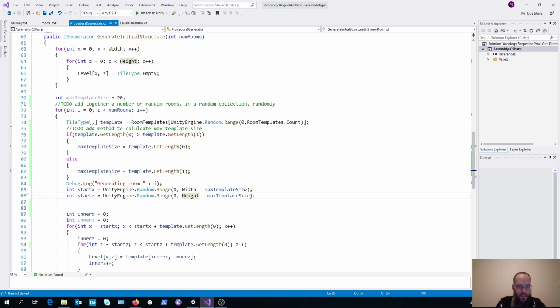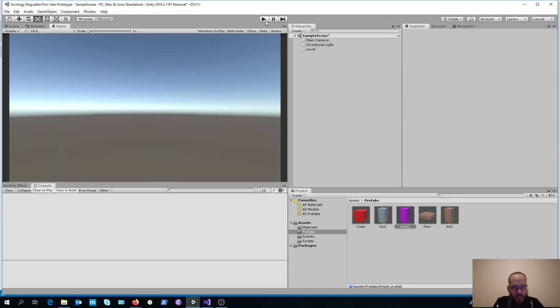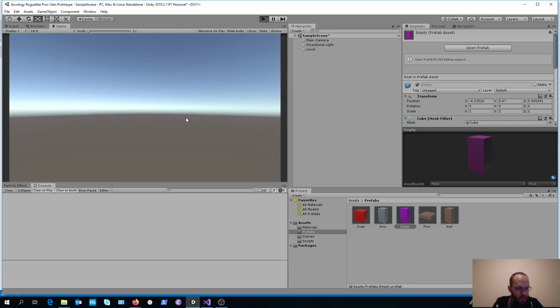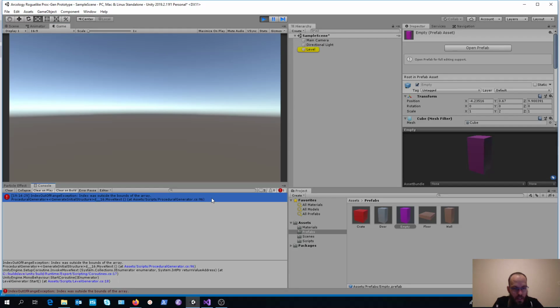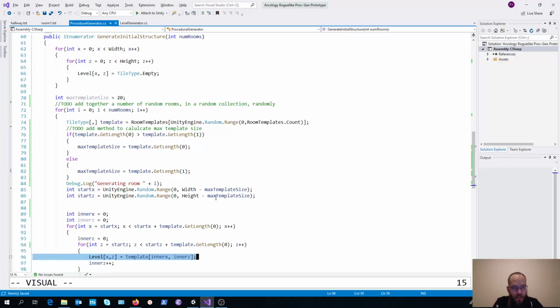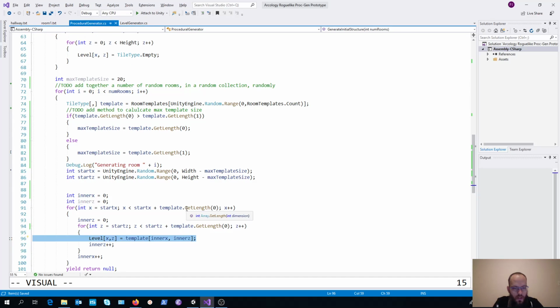That then means our max template size over here, when we're finding a starting position, will fit it in just a little bit better. We probably won't see a massive difference if we run that, except for the errors that we're getting. A mistake.